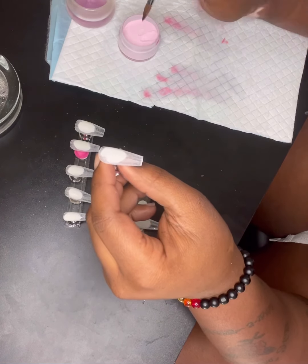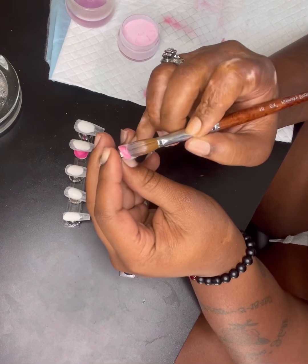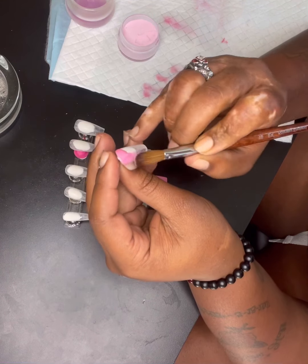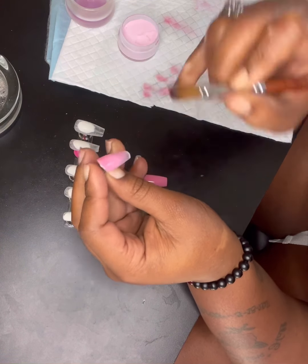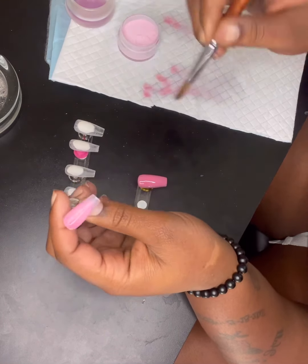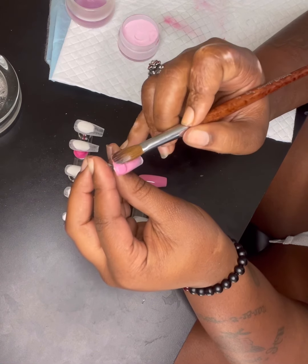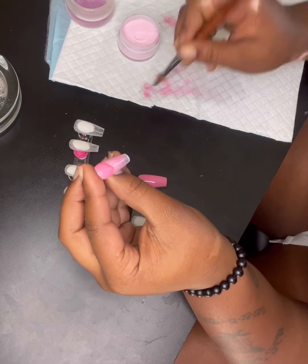And just in case anybody was wondering, I am using my number 10 Kolinsky brush. I just wanted to go in and show you guys how I usually do my press-on nails. I wouldn't do a normal full set like this on somebody, but because I'm not with somebody, I do it the way that is most comfortable for me.